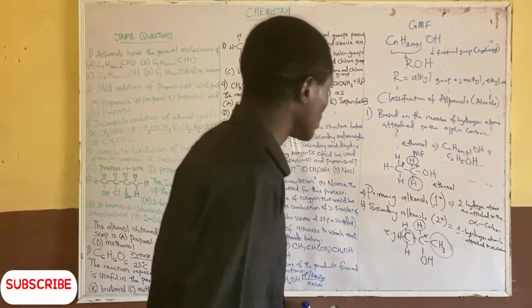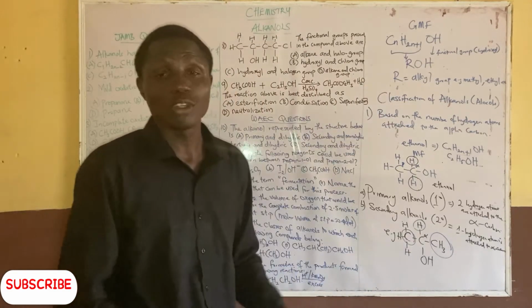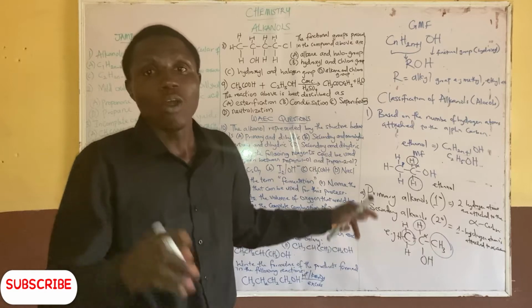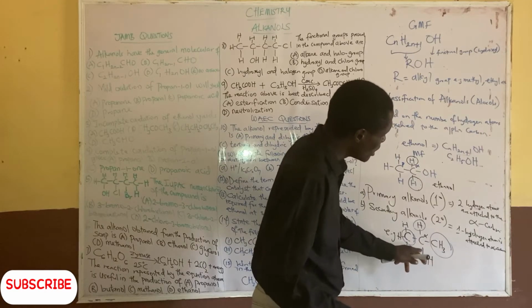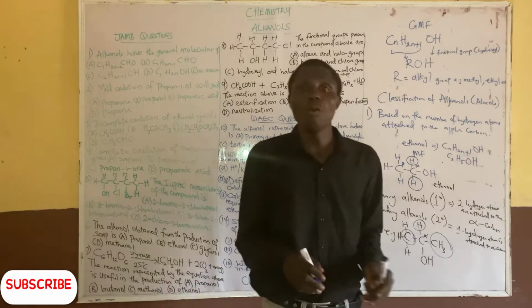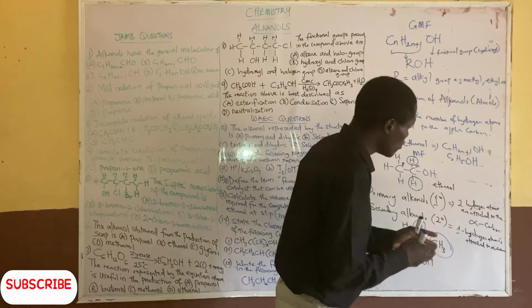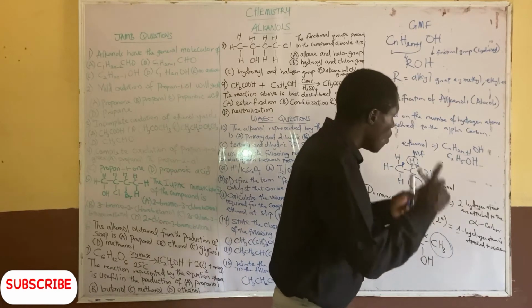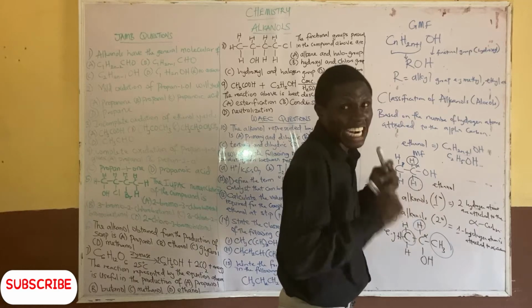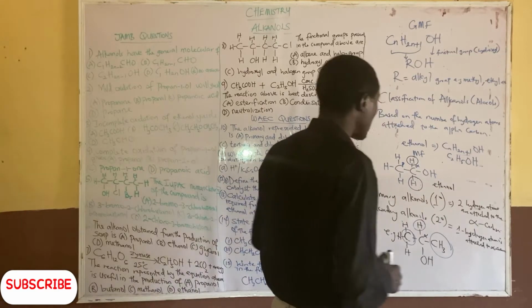Now, if you look at the oxidation of this one, the oxidation of secondary alcohol will form propanone, because when it's oxidized, it only leaves O behind. That's secondary alcohol for you. Secondary alcohol contains one hydrogen atom that is attached to the alpha carbon carrying the hydroxy group of the alkanol. Now that's that about that.